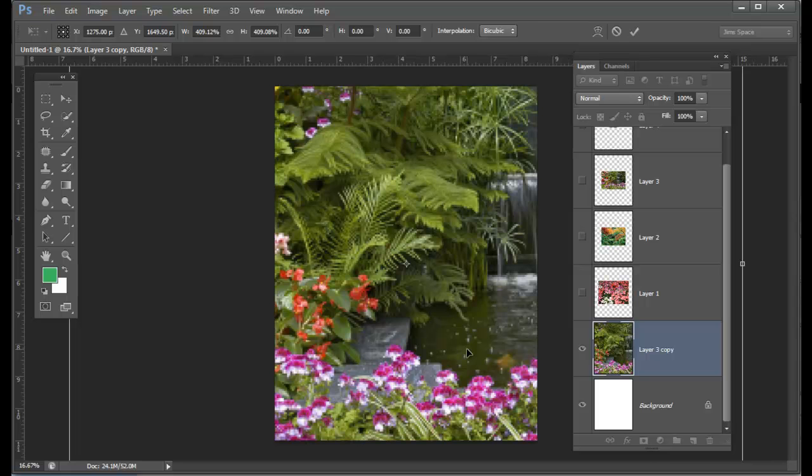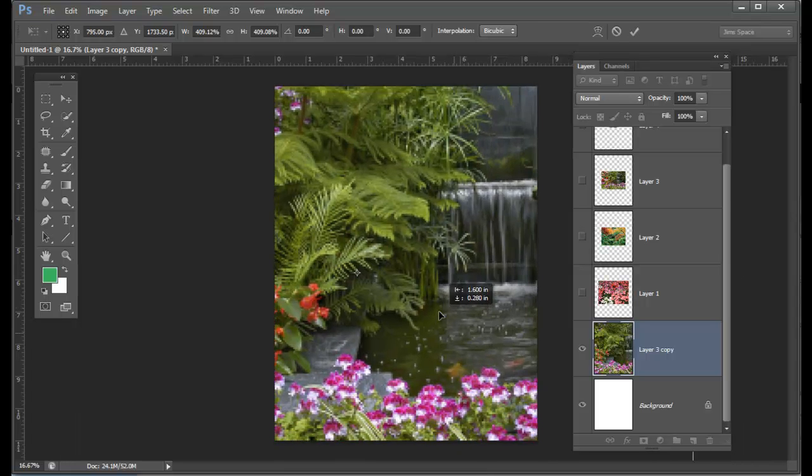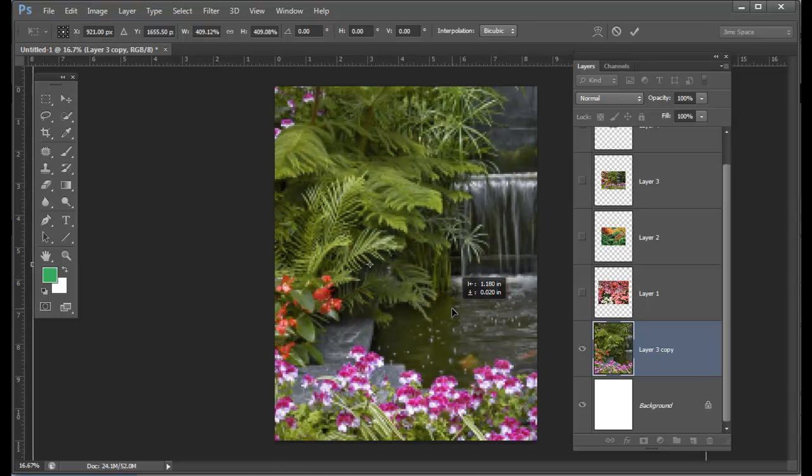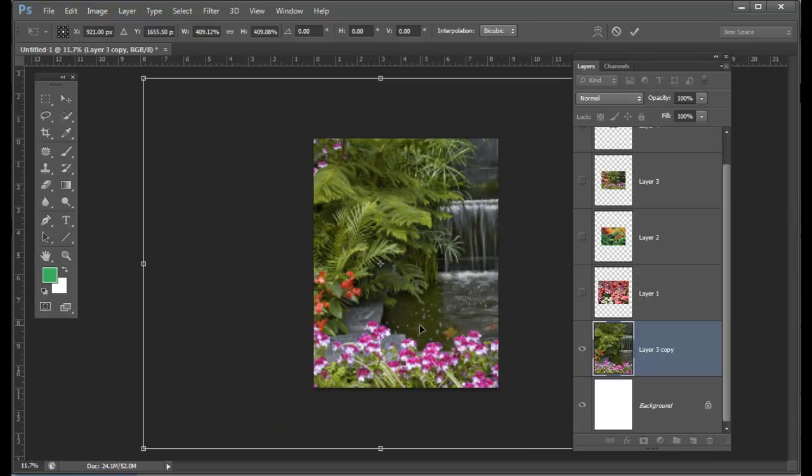Let's say I wanted to scale this up even further. I can reposition this as we speak, but we still have a bounding box here. I want to scale this up even further, but I cannot get access to the edge of the bounding box or the corner. So the trick there is to hit Control 0, which will fit this in the window, and that fits the bounding box within editing range.